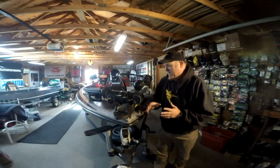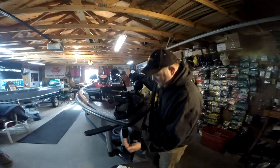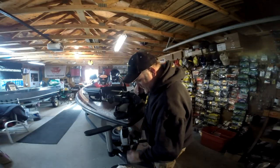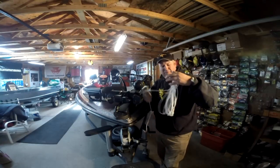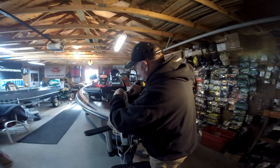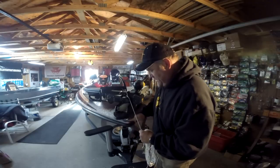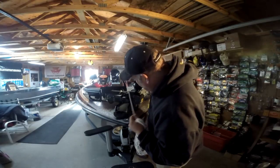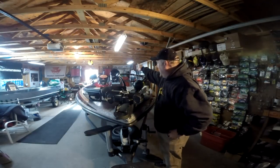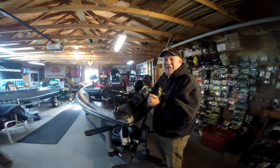We're up here at the bow of the boat. What I want to do first is find the keel of the boat. The keel runs from this point to the dead center in the back — basically the part that runs underneath, but we're going to measure from the top. I'm going to use a good old fashioned high-tech tool: a piece of rope. I'll tie it right here to get me really close to dead center, then throw the rope and go to the back to line up the keel down the middle of the boat so we can get our heading sensor pointed correctly right from the start.